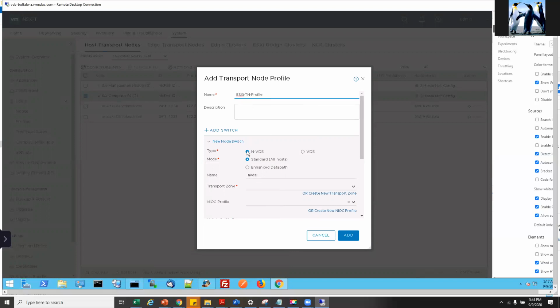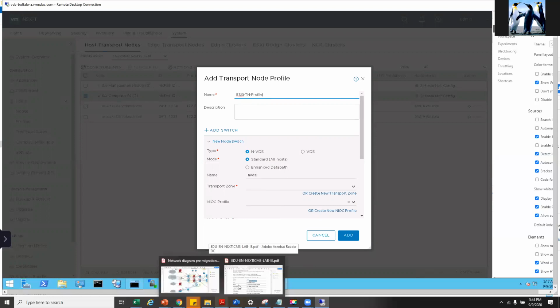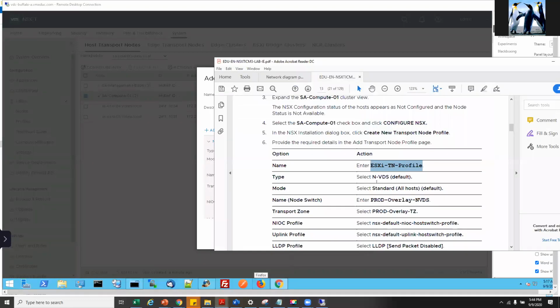And it's going to be NVDS. I'm not going to use VDS. It's standard only. Enhanced mode has differences, and there are a few services which, if you're going to use them, you have to select it. But as of now, I'm not going to touch any enhanced mode here.